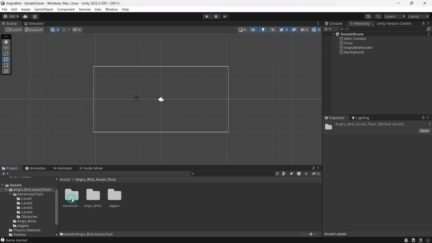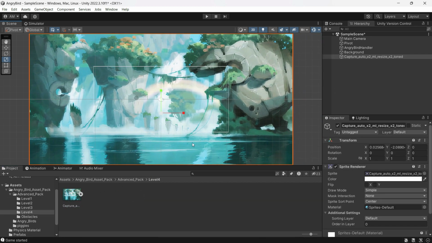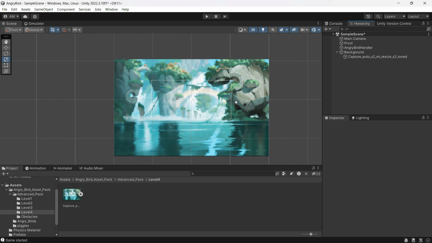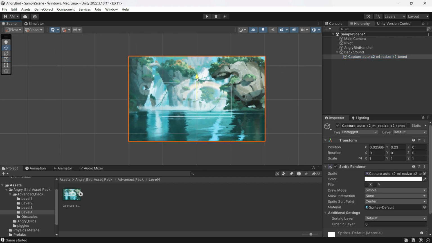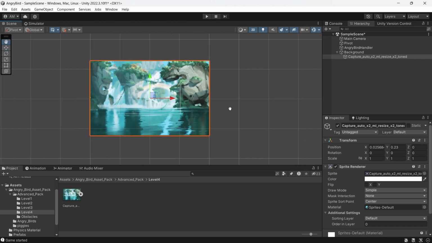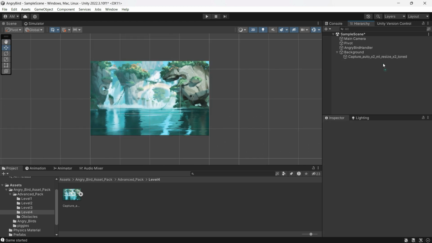Let's go to Angry Bird asset pack, advanced, level 4. So I'll drag and drop this under background. Once we are done with this, I just position it and simply go on duplicating it.